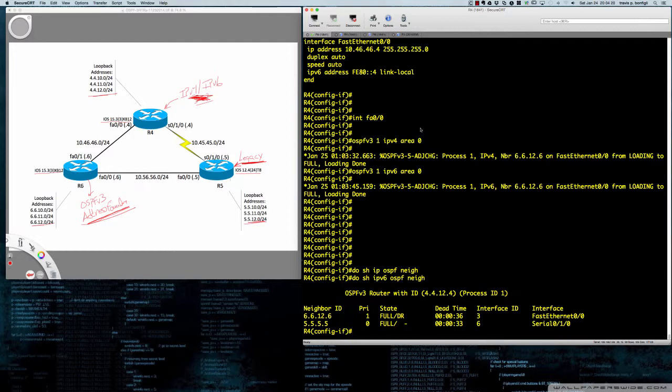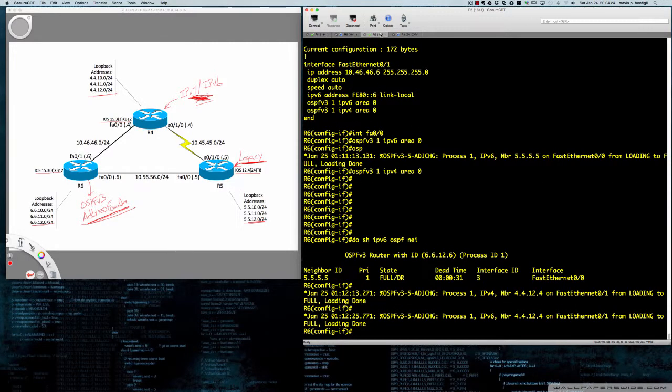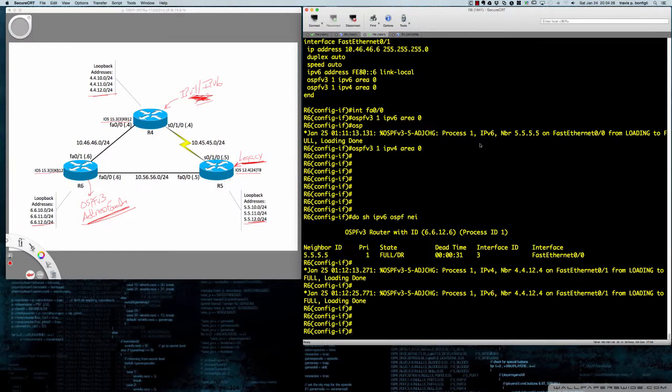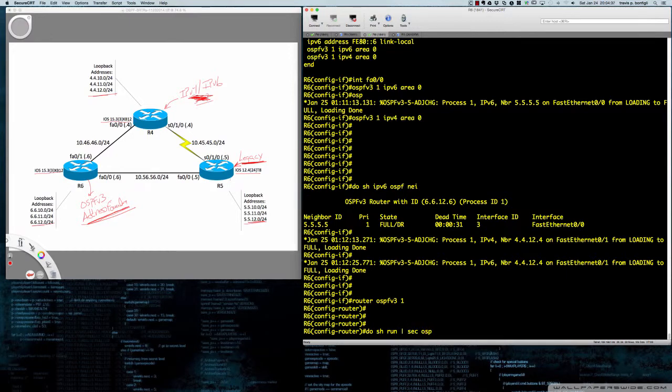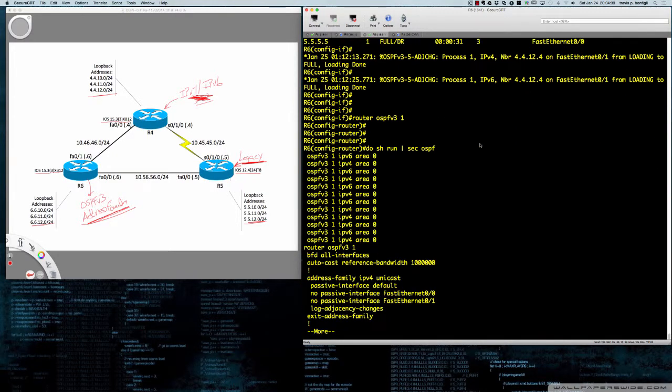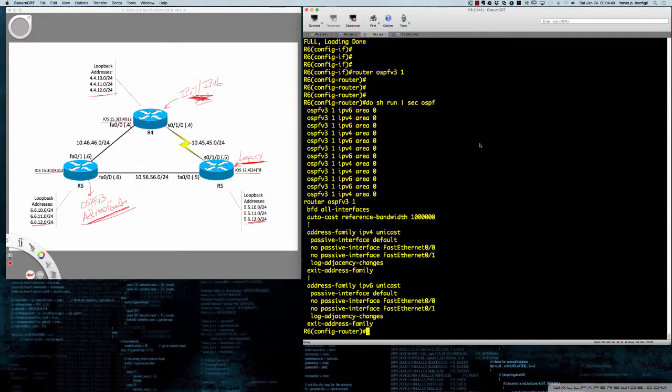And I just noticed on router 6 that we probably did not set the router ID properly. Let's go into router OSPFv3, process ID 1, and let's do a do show run section OSPF. It might be from when I cut and pasted, and it doesn't look like I set the router ID at all.